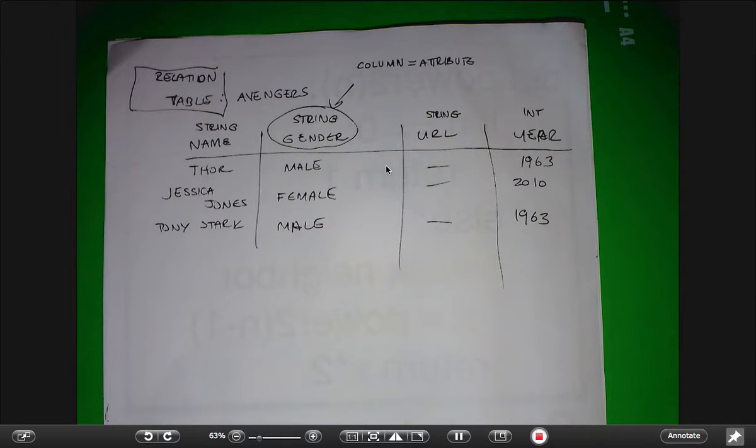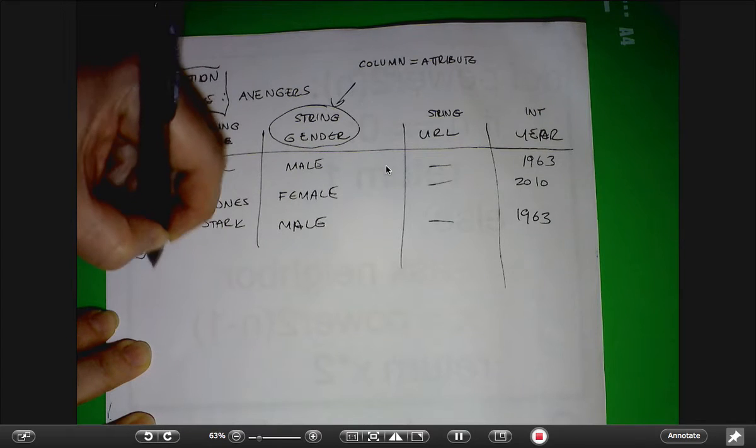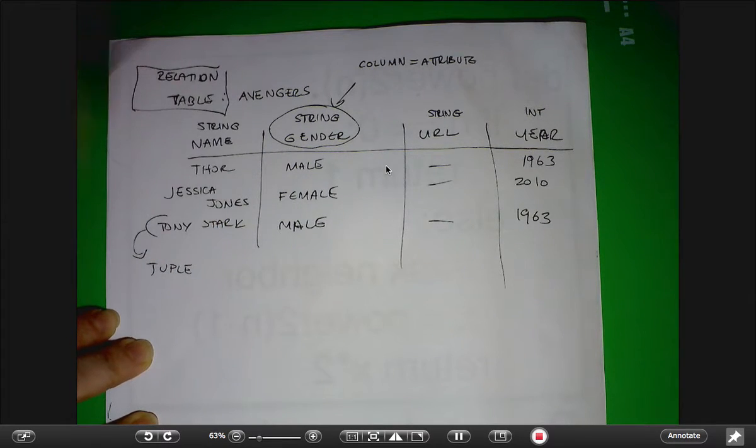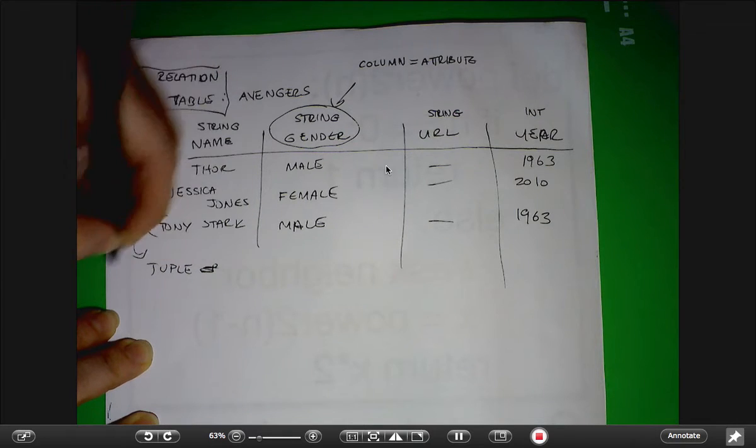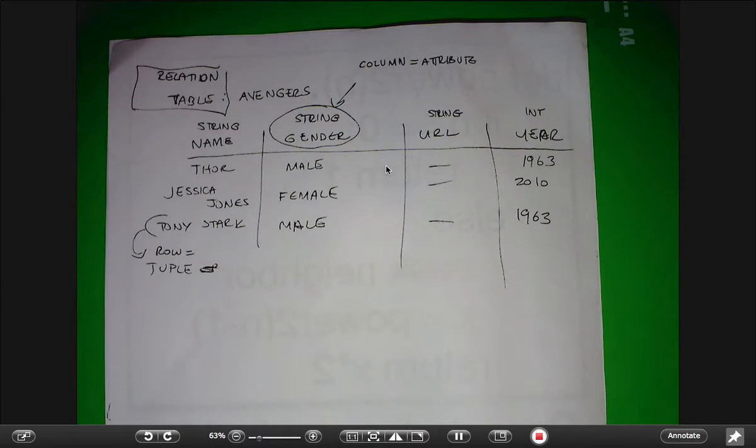All right, so each different tuple is basically an instance of an Avenger, right? So, like Tony Stark is a tuple, but it's also a row. So let's put the physical first. You store it in a row, but in fact, it's a tuple, right? So one is the mathematical name, the other one is the physical name. So when we're talking about the relational data model, we actually don't care about how it is stored. We are talking about the meaning of what it is to have this kind of relation.